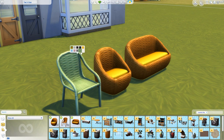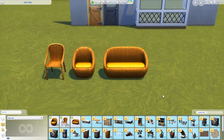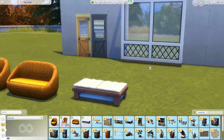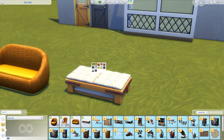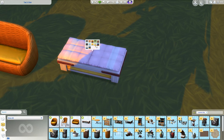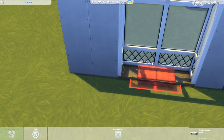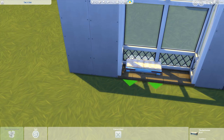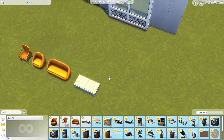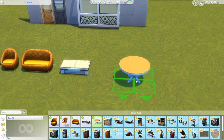Then we've got a new ottoman — your Sims can sit on these. It's a polka dot one and this one has stripes, which is very cute. Let me see if we can put this in the bay window. And here is the six-seater round dining table — you guys, I've been waiting for this for ages. Now that I'm looking at it, it kind of looks like one of the smaller four-seater ones just sized up, but it's not ugly. It's more traditional and superb. Look at how many color swatches — one, two, three, four, five. That looks so nice. I'm super happy about that, we did not have a dining table like that before.